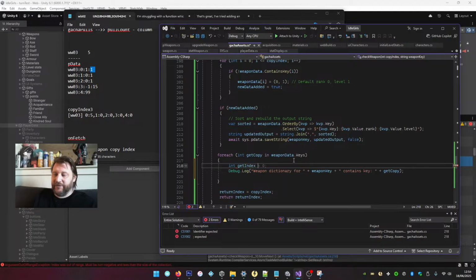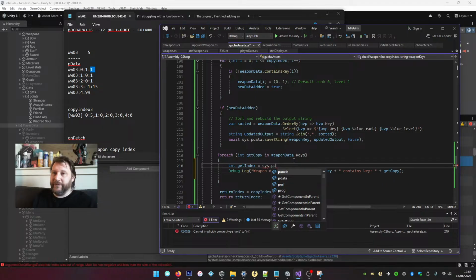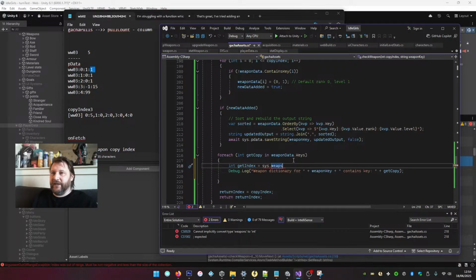Get index should be as simple as saying system player data weapons. That's not player data, weapons. This is game data. Index of weapons. Index of, but we don't have a weapon class.